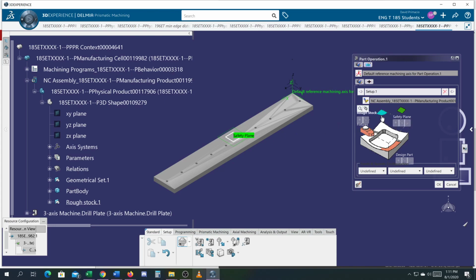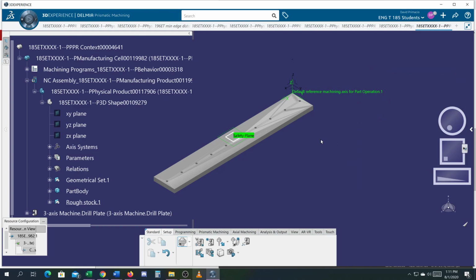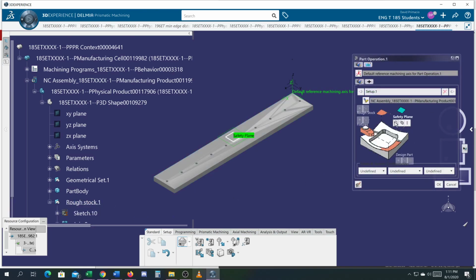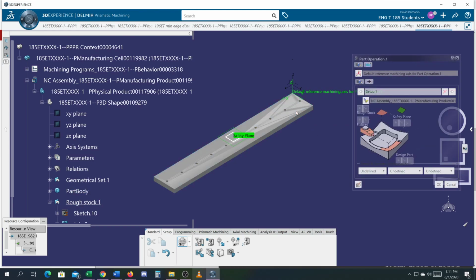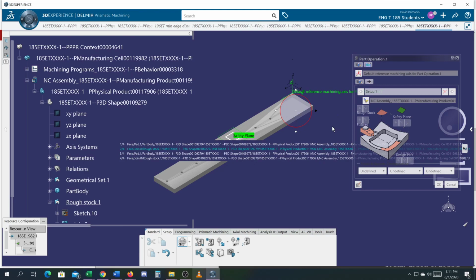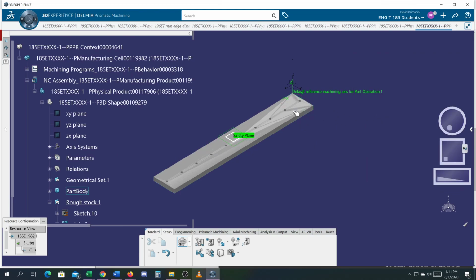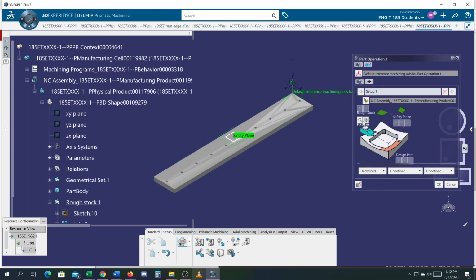It's asking for the rough stock material. I wish you could see that better over here in the left corner. I'm going to click on this and I'm going to pick the raw stock material. You think I could just grab it out of the tree? It'd be easiest. Doesn't work. I'll double click on it and what happens is it didn't take it. So I'm going to click this and you think you just grab it once, but you don't. You double click it. But again, you have to double click it immediately, otherwise it won't take it. So when you grab that plane, double click this immediately. Oh, great. And then it will take that rough stock material.